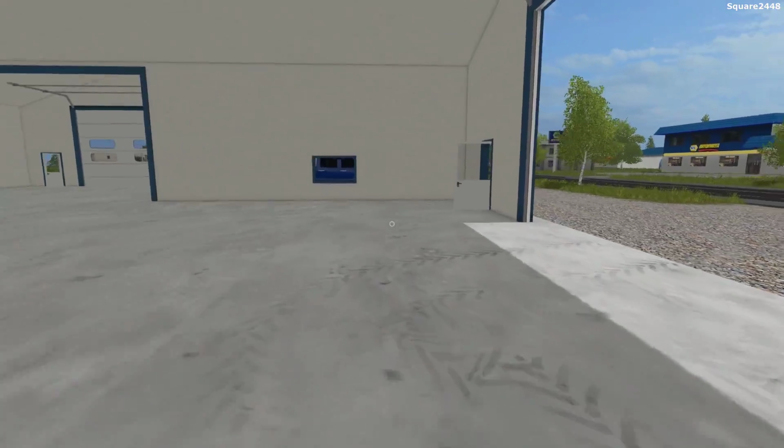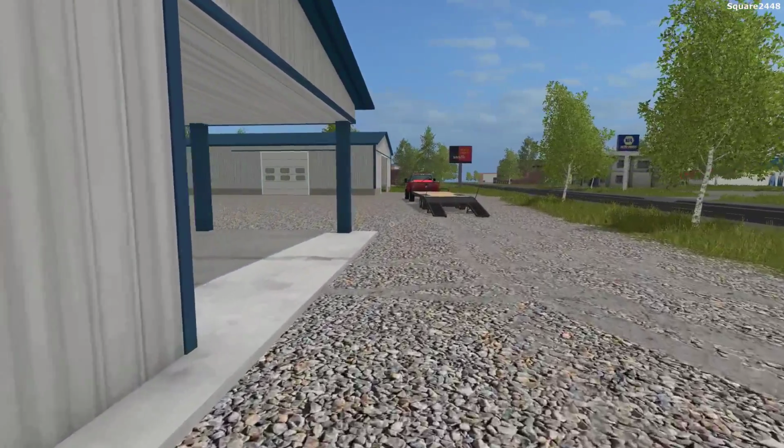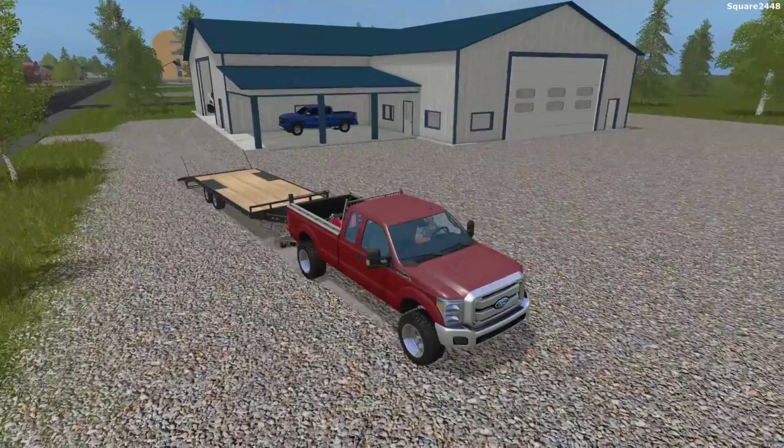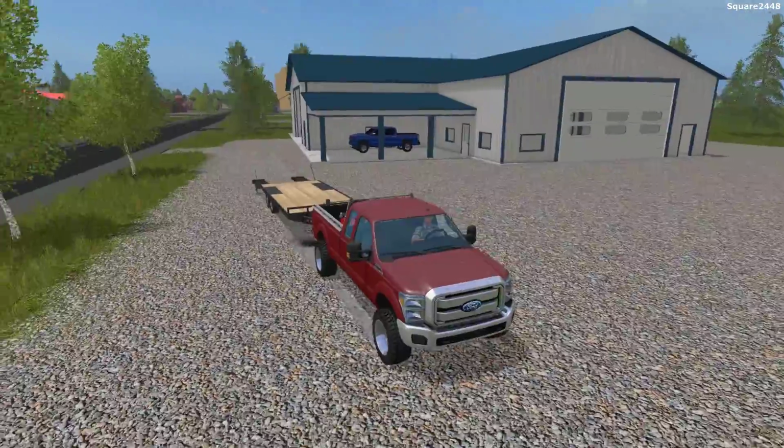So as you guys can see, we got this parked up. That looks perfect as is. We'll be coming over here. I do want to park up the trailers and the trucks at the same time. We want this to be a very organized shop.